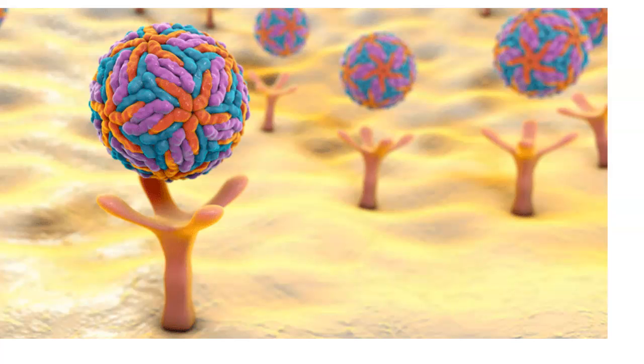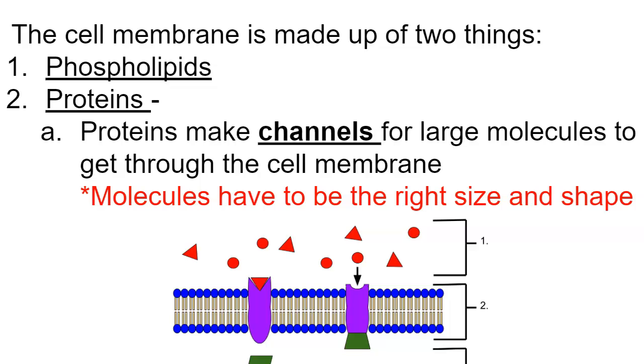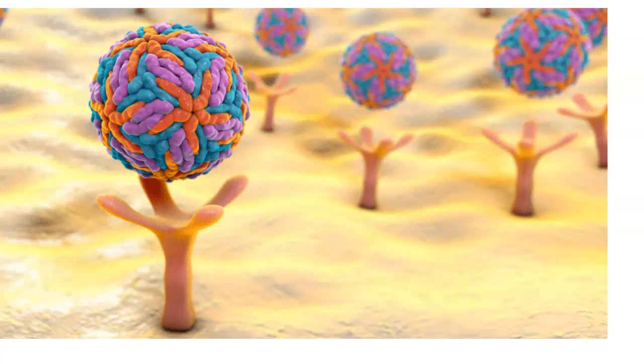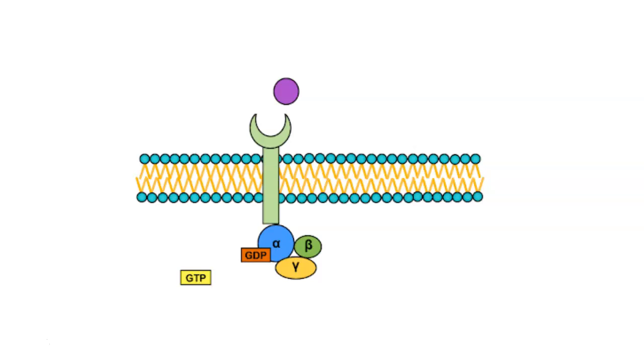So we talked about how proteins make channels, right? Proteins make channels, we wrote that down. They also make receptors. So here's an example of a receptor. It kind of looks like a hand here, and it's grabbing onto this molecule. Receptors are on the outside of the cell. And on the outside of the cell, they grab onto molecules or molecules bind to them, and then they allow things to happen inside of the cell. So in this example, this purple molecule is going to bind to this receptor here, and then it's going to cause some other stuff to happen inside the cell. It triggers an event. It's kind of like a domino effect.